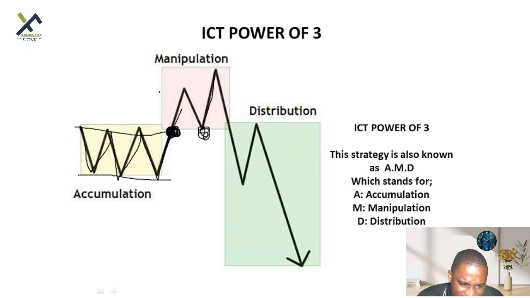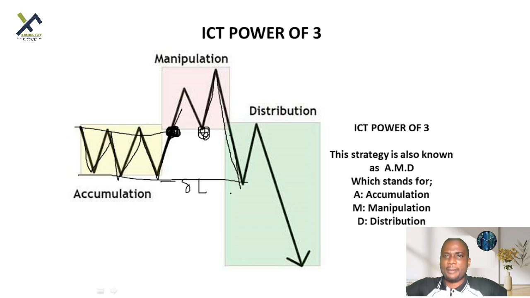Once the market has gathered enough capital to balance itself, there is a sharp reversal. Remember, if this is their entry, their stop loss should be somewhere here. So the market needs that sharp reversal to liquidate the capital that is invested. Once it's liquidated, it has gotten enough capital to balance itself. Then the market will move back to balance every inefficiency in the market. After that, the market will begin to distribute the resources it has gotten from the liquidation.